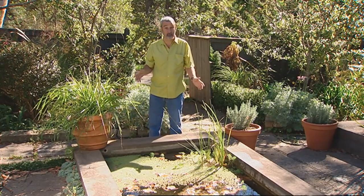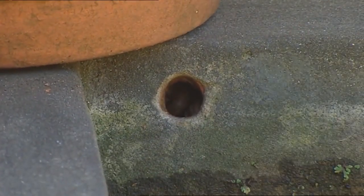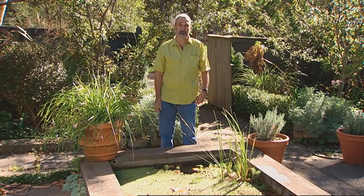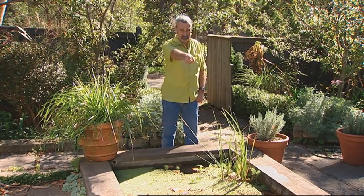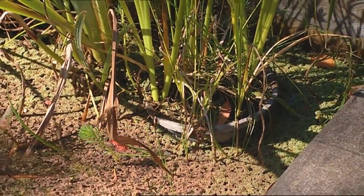If you look at this pond, it's a lovely pond. There's the overflow just there, and you can see the water level is well below it. This pond has always been leaking. You spend your life wasting water filling it up, and whenever you go out to look at it and relax, it looks half empty. The water plants in their pots are up out of the water and others are dying back a bit because the level is too low.